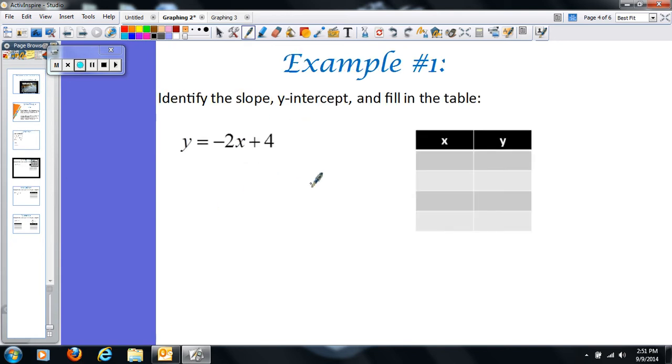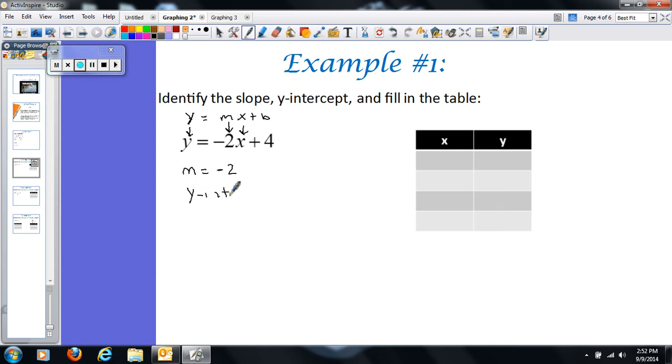So for these examples today, I'm not going to ask you to graph. We only actually have two examples, so I'm just going to ask you to find the slope, the y-intercept, and then I want you guys to fill in the table. Okay? So our slope. We know that based on what we saw just a minute ago, that the slope is m in the equation y equals mx plus b. So I have x and I have x, I have y and I have y, which means my m is what's multiplying the x. So my slope is going to be -2.